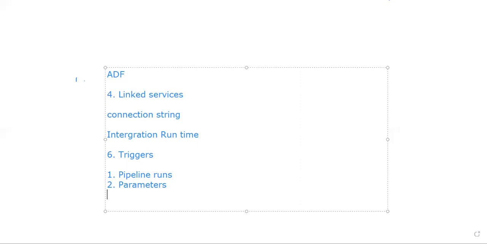Now let's quick start. I'll show you how to create the data factory. We create a data factory using the Azure portal and Azure Data Factory Studio.